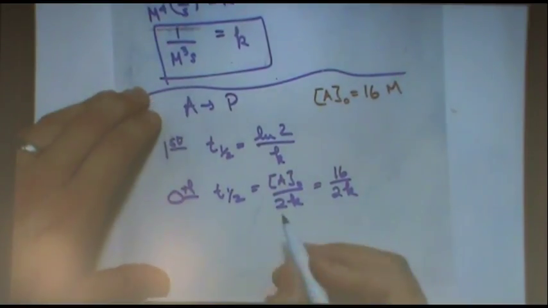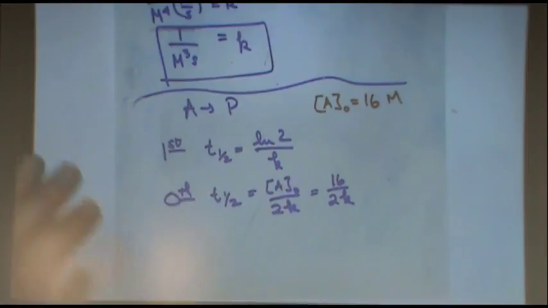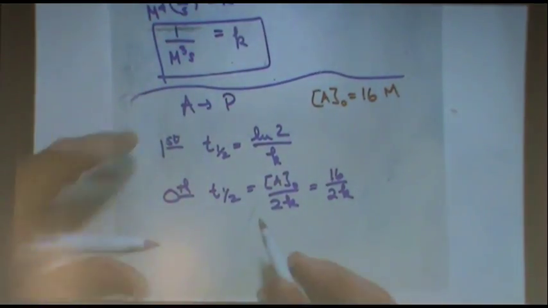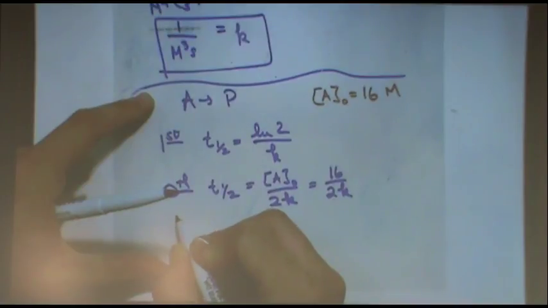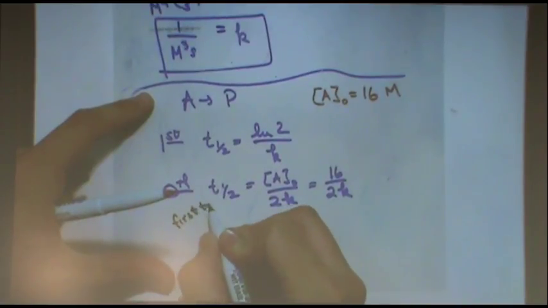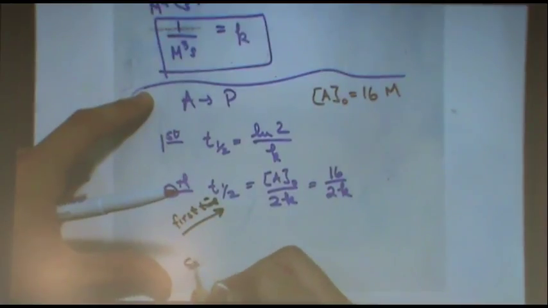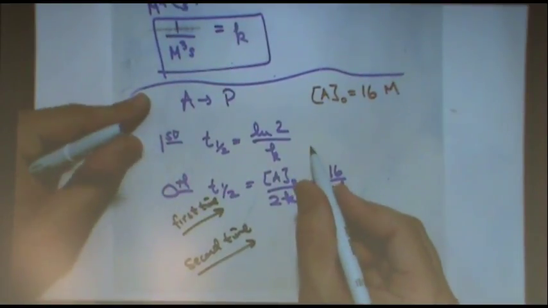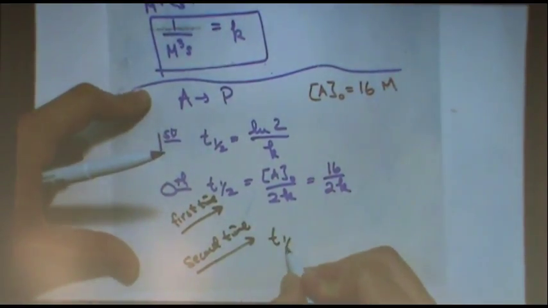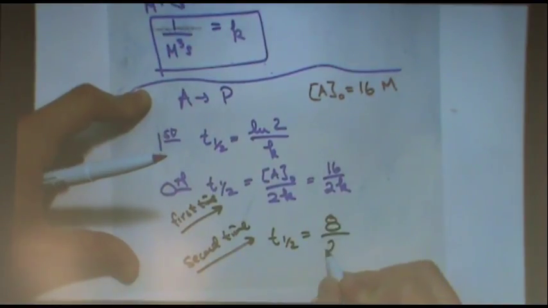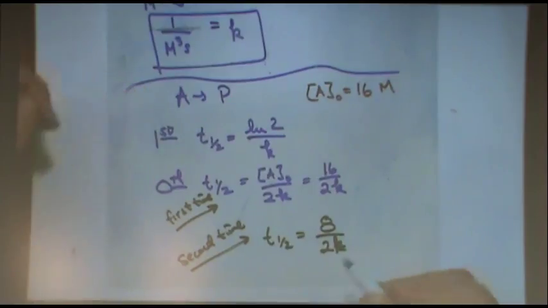But for this one, when you're calculating, say, the second iteration of the half-life, I'll do it in a different color. The second iteration, so this is the first time, would be this one. Second time for the first order half-life, no change. But second time for this one, the half-life would be 8 over 2k, because you'd have to use the new concentration that you're at. So the half-life time is going to change at each instance. Is that okay? Okay, cool. So that's the trickiest part about it.